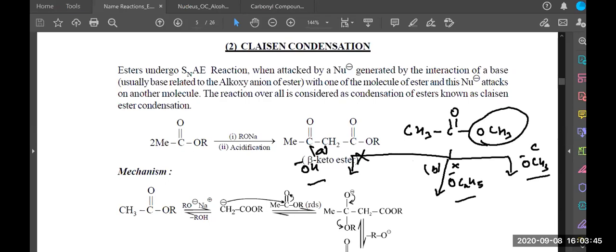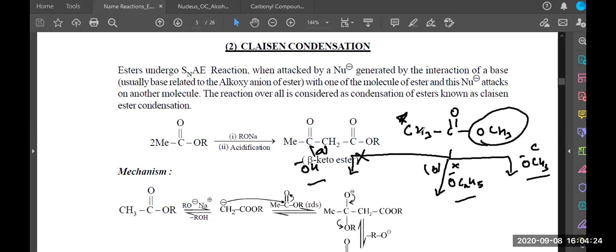Yes. Now, when it is the same as the leaving group, obviously it will not behave as a nucleophile. It will behave as a base. Yes or no? So what will happen? Tell me, what will happen? If it is acting as a base, it will try to remove H plus, same as aldol, right? And it will remove H plus from where? From this carbon, right? The alpha hydrogen from this carbon. Are you getting the point? See, that's the thing. If you understand the basics of mechanism, everything is easy.